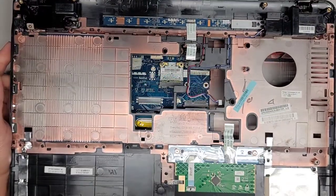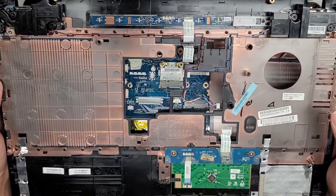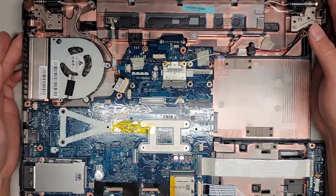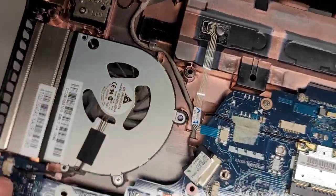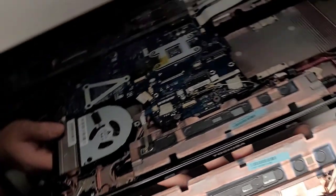So, we're going to do a speed run on the other model. And we're probably just going to take the speakers out. Let me actually do a quick look inside here. I'm not going to take this stuff out because I don't want to risk damaging other things. You can see here, you got the fan here. There is a fan model number there. If for some reason your fan is screwed up, I don't know if you can read that.